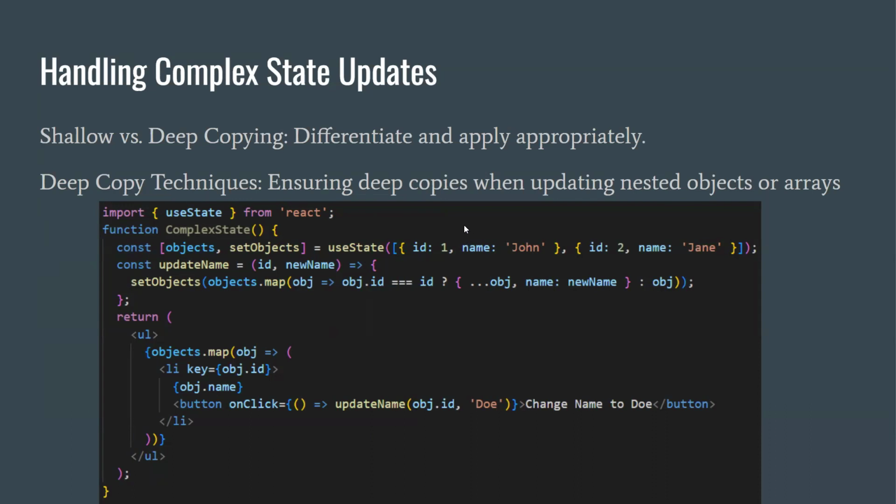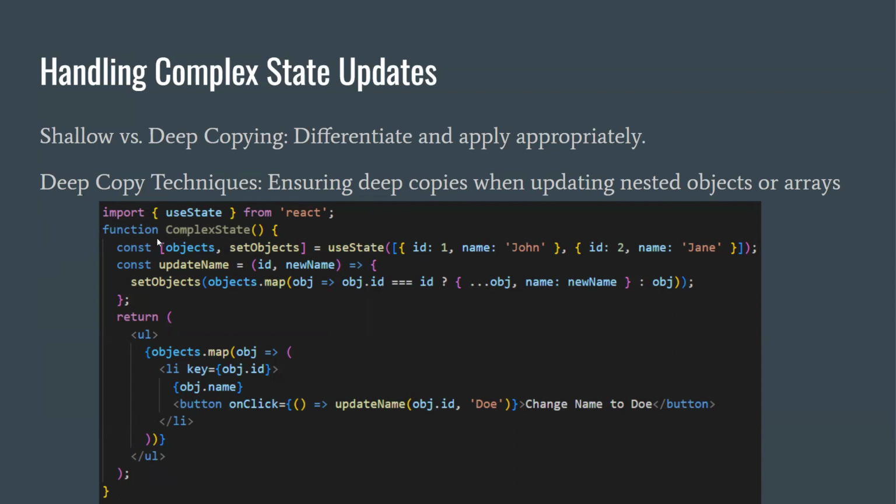In this case, deep copying is necessary when objects within an array need to be updated. So we achieve this by using methods that replicate every level of the array or object involved. This ensures that changes do not inadvertently affect other parts of the state, which could lead to bugs and unpredictable behavior in our application.